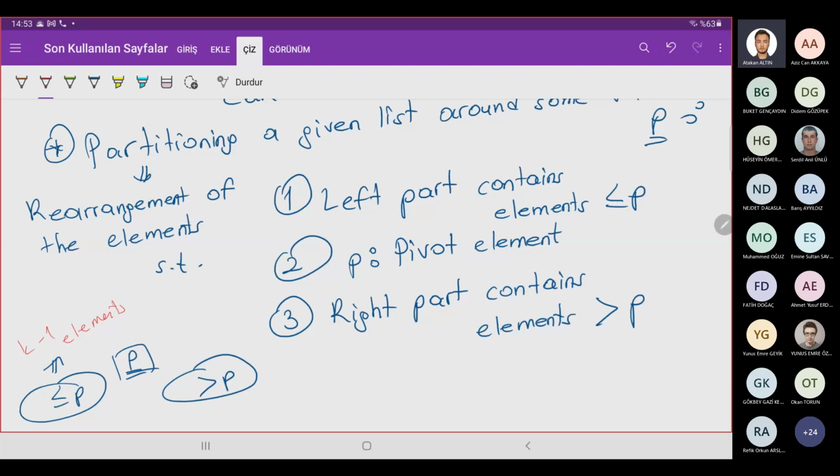I have randomly selected a pivot from the list and partitioned the list into two groups, the ones less than or equal to it and the ones greater than it, but they are not sorted within each other.